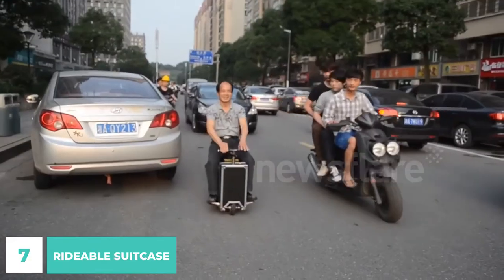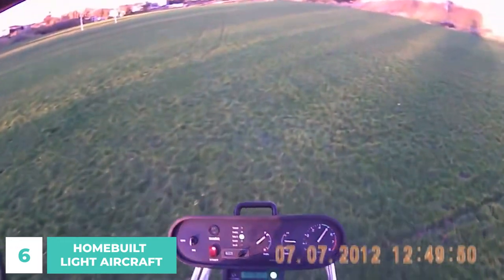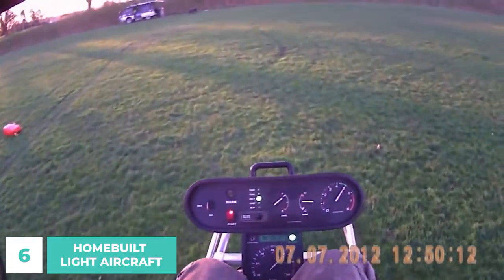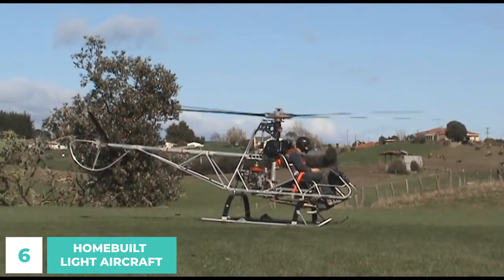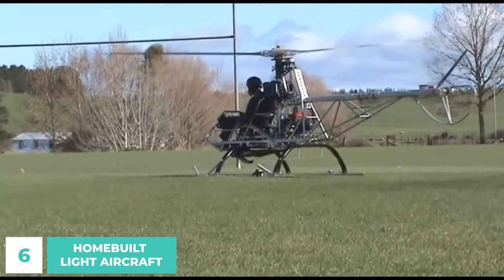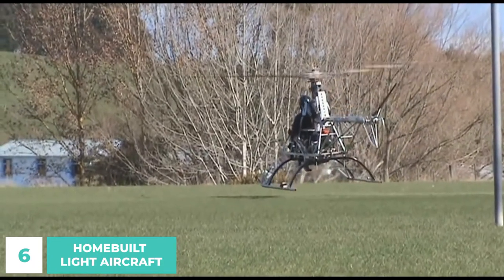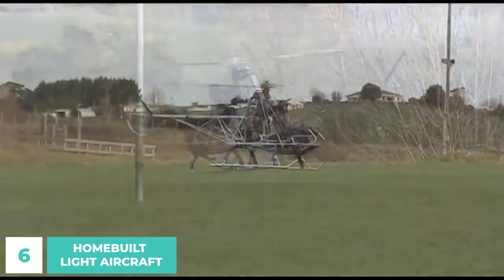Top 6 – A Homebuilt Light Aircraft. Cameron Carter, a mega-project engineer and helicopter fanatic, spent a staggering 12 years developing his own helicopter. The New Zealander astonished onlookers when, using a two-stroke motor, he powered up the V4 engine of his homemade aircraft — a 1,416 cc engine — and took flight. Although he had planned for every eventuality, Carter still faced obstacles such as radiator pressure, thermal siphoning, and overheating. This astounding feat of engineering is all the more remarkable given how difficult it is to build a helicopter from scratch. Some, including those at the Civil Aviation Authority, were worried and urged him not to fly the huge metal contraption.